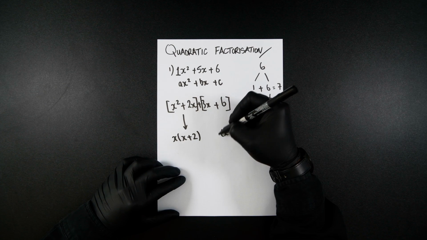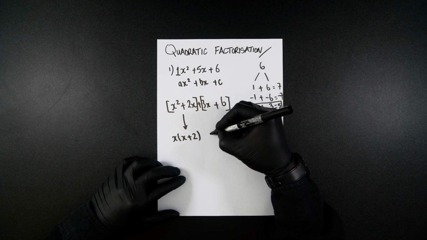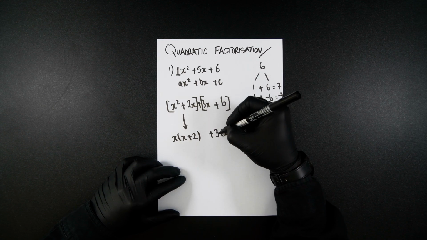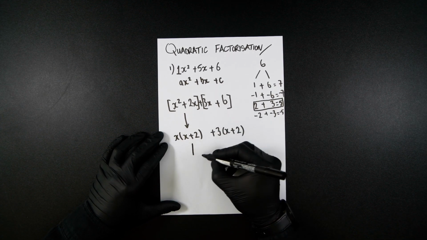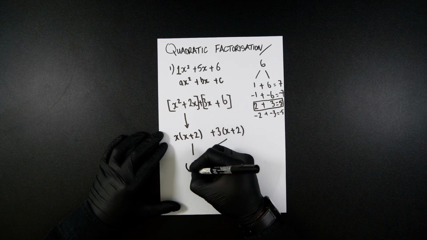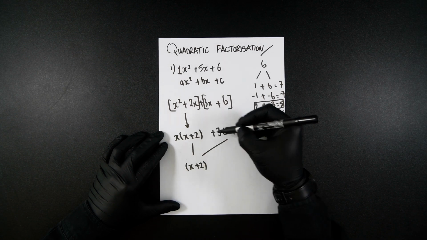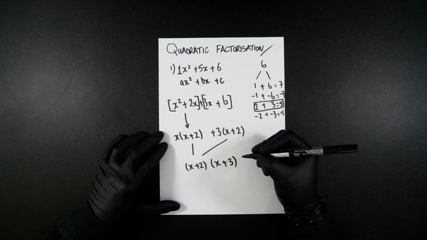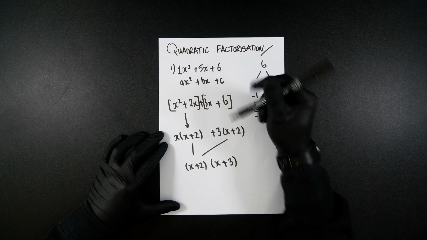And now look at the second part. What do you need to put outside the brackets that, when multiplied in, will equal 3x plus 6? It's going to be plus 3. Because if I do 3 times x, it's 3x, 3 times 2, which is 6. You now take everything that is inside the brackets, which should be the same, and place it once here. You take everything that is outside the brackets and you place it once here. This is the factorization of this expression.